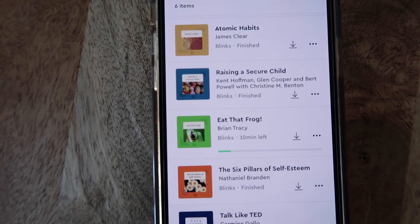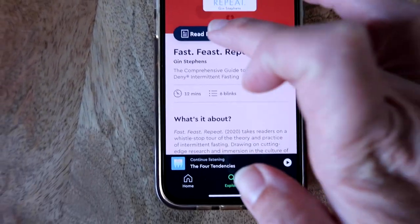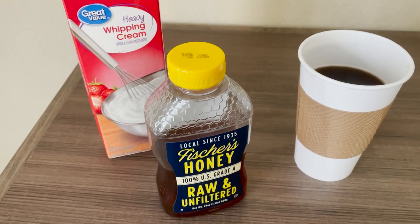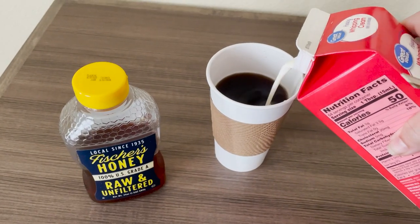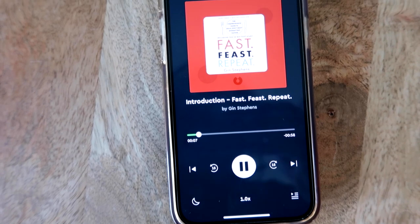The second way I use it is to revisit books that have been really life-changing, like Atomic Habits and The Five Second Rule. I love when I'm getting ready in the morning just to listen to the blinks again and get the main ideas. The third way is for accountability — I've been interested in intermittent fasting lately, and I listened to a really good book on it. In the morning when I'm trying to fast until 10 AM, the hardest thing for me is coffee. Sometimes at eight or nine o'clock I just think, who cares, let's skip it today. So I'll go back and listen to the blinks and get re-excited about why I was interested in the first place. I'm reminded: this is really good for your body, I can make it till 10 o'clock.